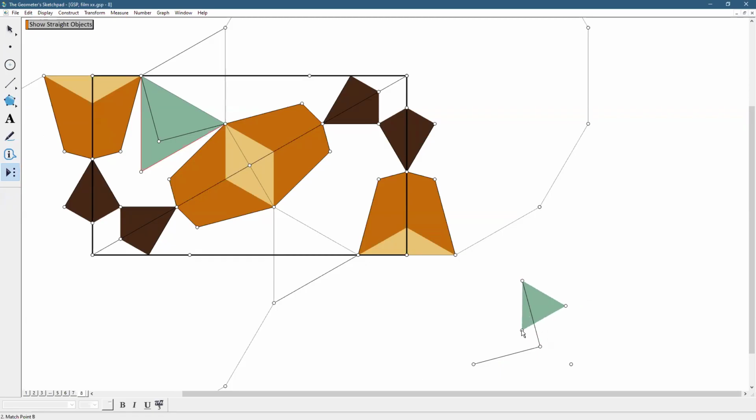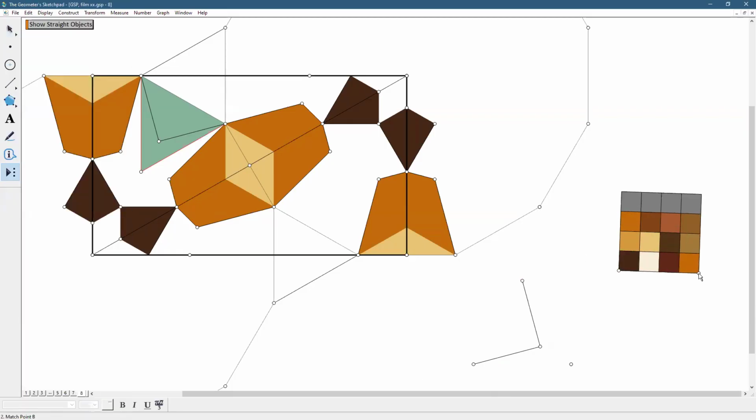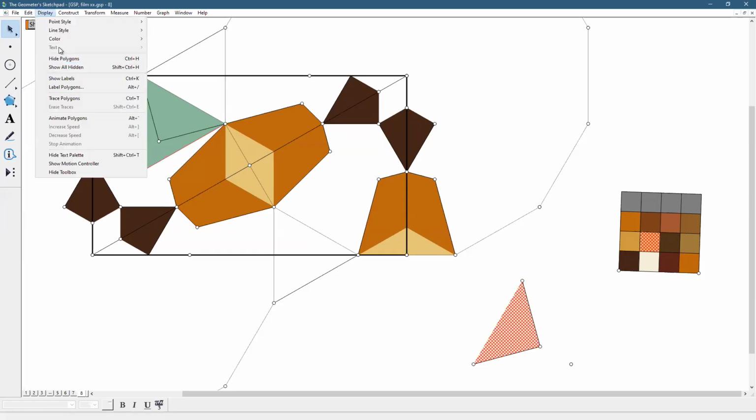Okay, but I don't like it. Yes, let's take my color palette. And then what kind of color do I wish to get? I wish to get a color like this one and just go to here and choose something that will be like this. Okay, this is the color that I got.